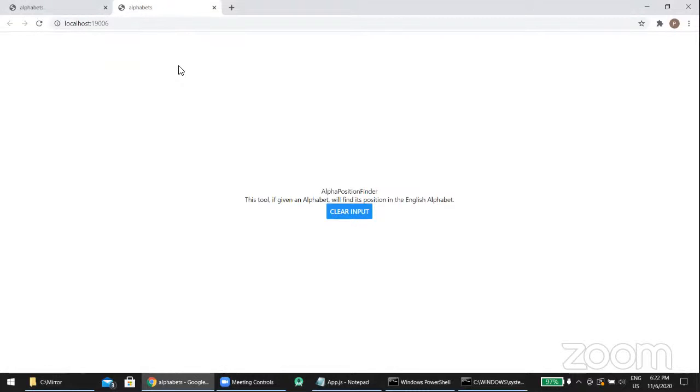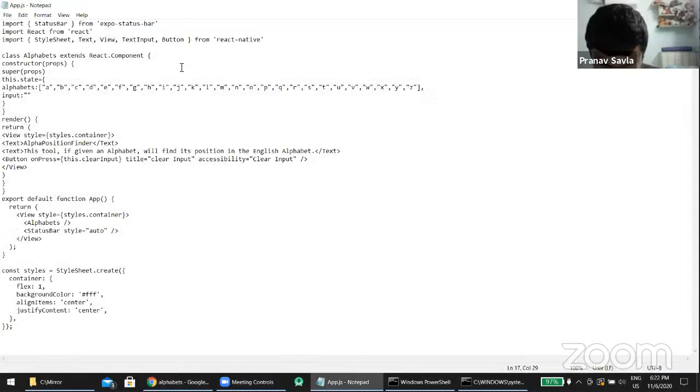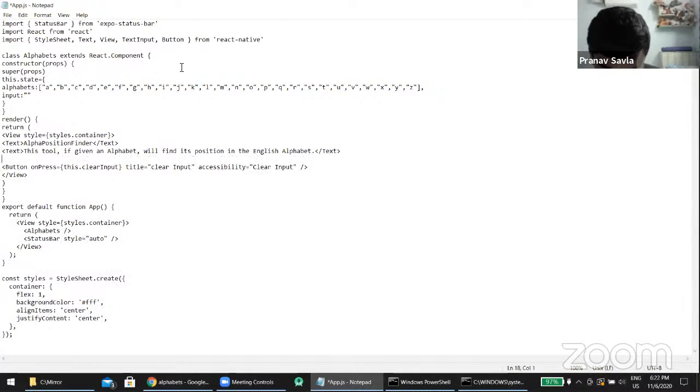So we have our app here. You can see we've got alpha position finder, we've got the text, and we've got this clear input button that does nothing. So let's see how to add input to this. Right before this button, I'm just going to say text input, and I'm going to give it a placeholder.